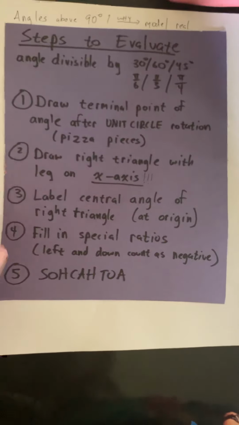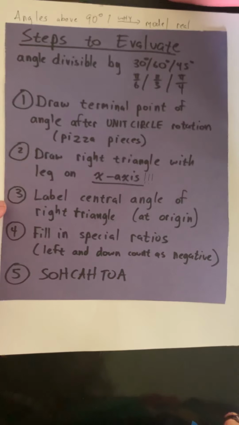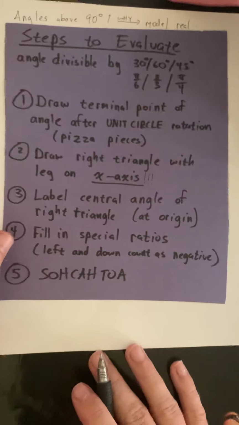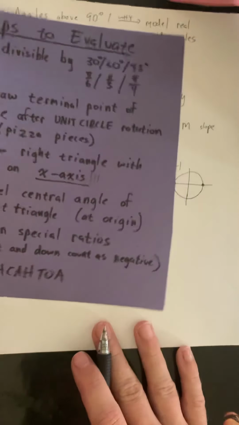Okay, what next? Now you go into your triangle. You label the central angle in the little right triangle. Figure out what it is, the one that touches the origin. And from there, you're either going to have a 30, 60, 90 or a 45, 45, 90. And thus, you know those special ratios. You can fill those things in and finish the problem with SOHCAHTOA. So you can flip back to this if you need to, but let's just try to do that now.